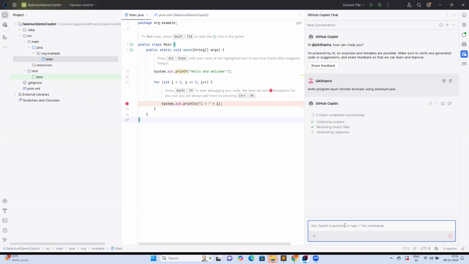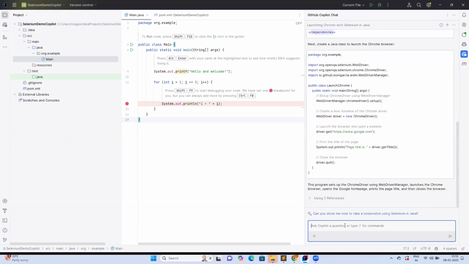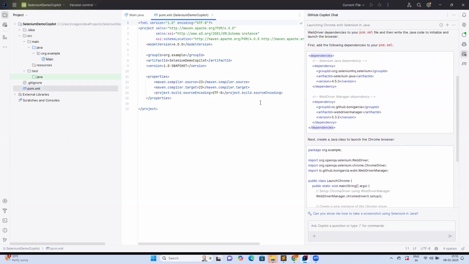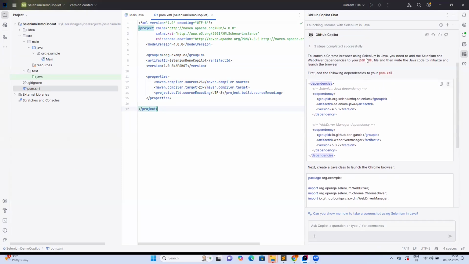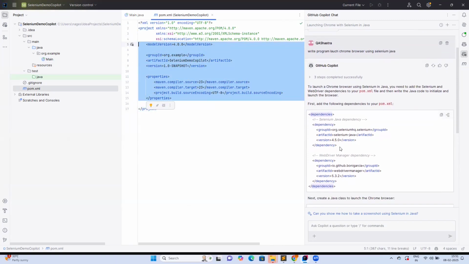It will ask to create all the dependencies as well. You see, pom.xml. It checked that you are expecting Selenium, but the pom does not have this. Earlier I added it, right? So that is the case, it was not given. It is telling that it has already read your project and its current status. Once you ask the prompt, based on the prompt, it checked the pom.xml, you are asking for Java Selenium, and there is no dependency, so it also gives a suggestion. Okay, so add the suggestion.